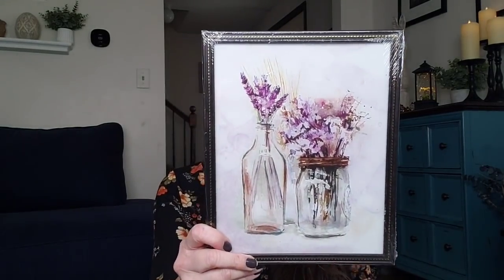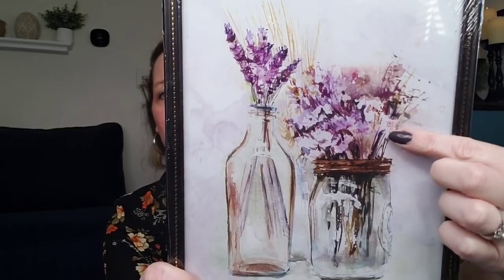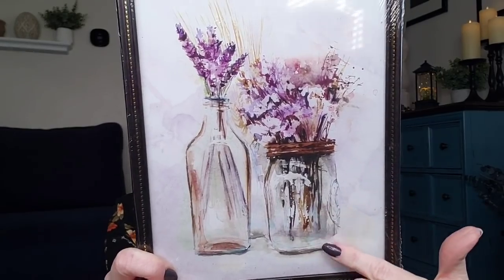I picked up a couple of pictures. I do not keep them in the frame they come in because I absolutely don't like the colors. You can always spray paint it or do whatever, but I always like to take the picture out and do something else. You can also cut it out and montage it on things. I thought this print was really cute. These are by Special Moments and this is an eight by ten. Look at the colors — how cute is that? You can just cut those out and put them on a canvas or something.